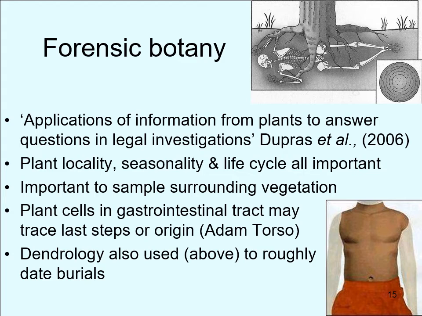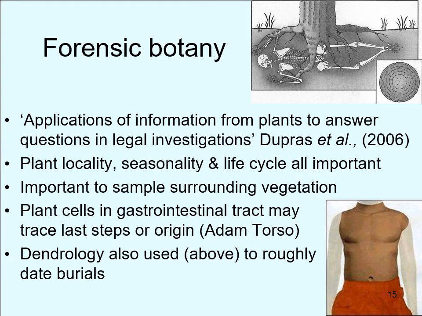But more for things like what kind of plants were there, or we can't be near this plant because this plant's taken 50 years to grow and it's only been missing 10 years, so it can't be around this spot, for example. Seasonality is quite important as well. When do they go missing? Can you detect that through spores and pollen?